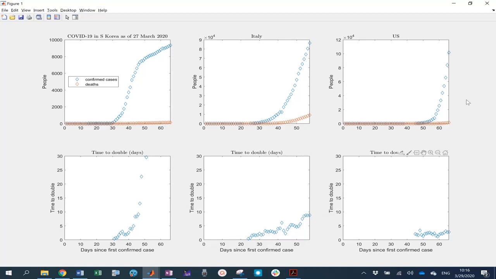Look at the US. Over here in the US, well, not over here, I'm actually filming this in Italy, over there in the US, we can see that the doubling time is still constant. And the reason for that is that they're still early on in the curve, so it's roughly exponential. But this makes sense. They're a couple of weeks behind Italy. The good news, however, is that the x-axis in all of these cases is time. South Korea is pretty much there. Italy will get there. We're closer. The US will get there. France will get there. The world will get there.